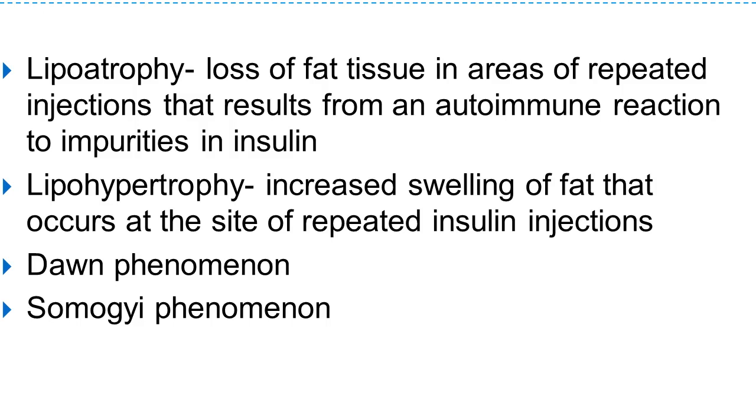Lantus should actually be stored in the refrigerator. And one thing to know that's very important, especially as later on we'll discuss some of the emergencies associated with hyperglycemia, is that regular insulin is the only type of insulin that we can administer IV, okay? And that's very important to know. All the other types of insulin can only be given sub-Q. And of course regular can be given sub-Q, but it can also be given IV, and that is the choice of insulin that we use, especially when our patients come in with these serious complications such as DKA and HHNS, okay?